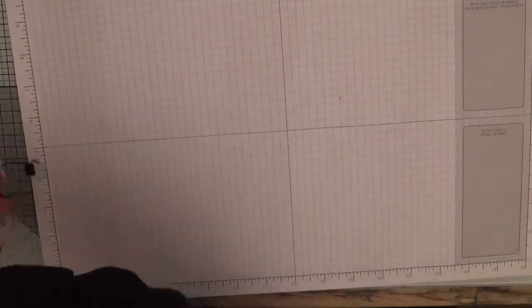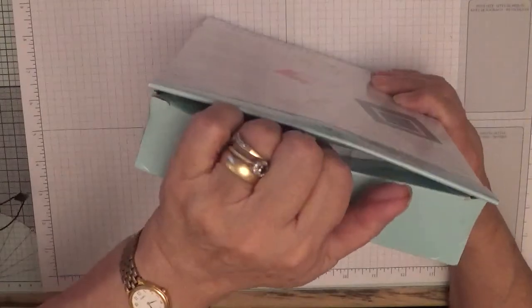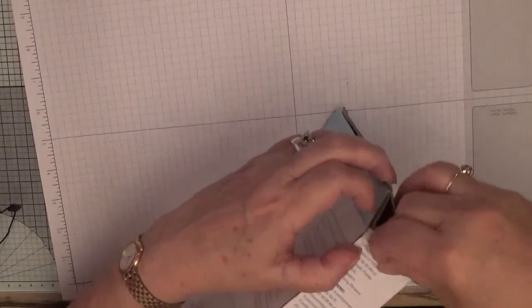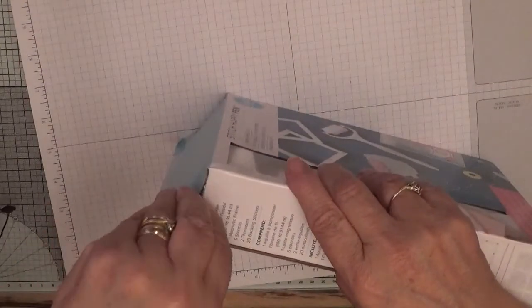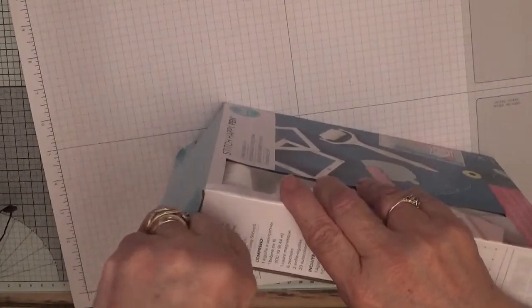It depends if she wants it. Then we got this Stitch Happy Pen. This I also haven't opened. Much glued or stuck. It's like a machine that helps you stitch your design on your cards.